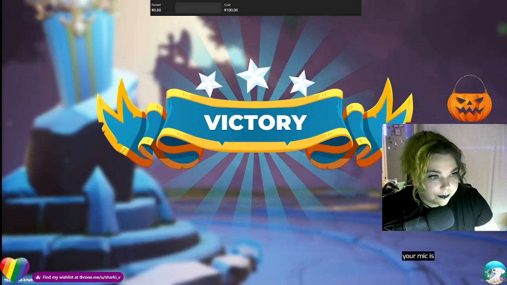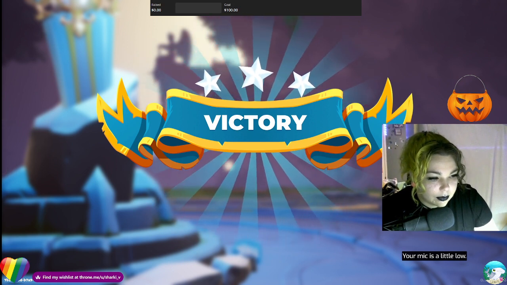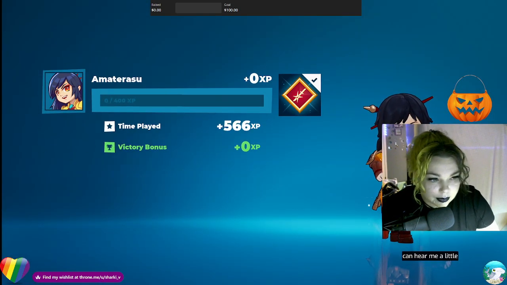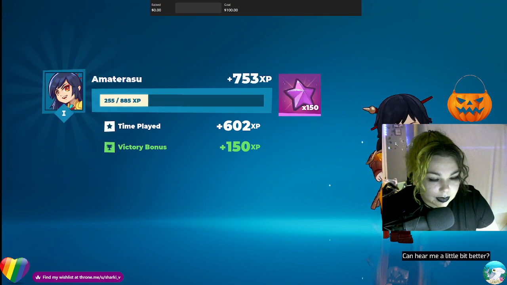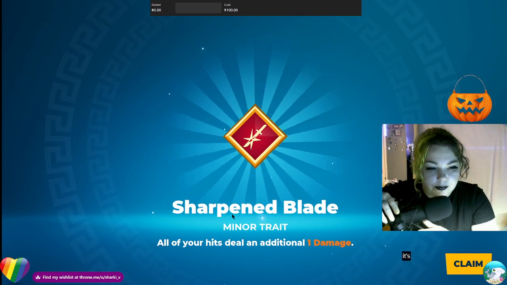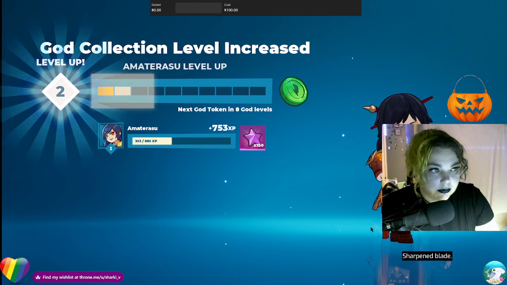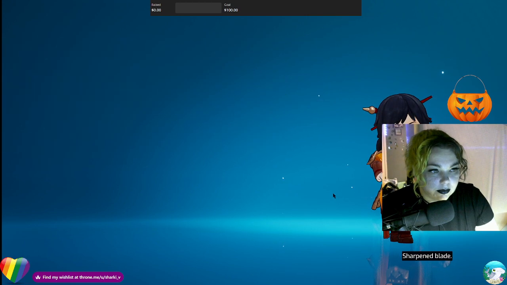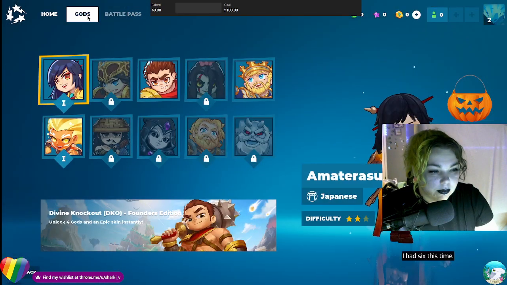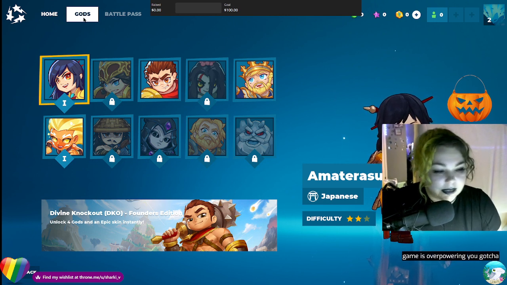Mic is a little low. Is that any better? Can you hear me a little bit better? I turned the game down a bit. It's better? Okay, good. Sharpened blade. I had 6 this time. Game is overpowering you. Gotcha. Thanks for letting me know.